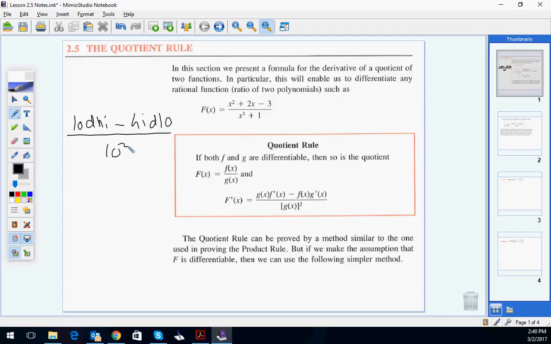So obviously low and high refer to the numerator and denominator. Okay, so high is the numerator, low is the denominator. Again, I'll save you the pain of proving it. If you want to look through the proof, if it's interesting, you can look through it in the book. Any questions on that? I mean, it's a formula, so are there any questions about the formula? You can see how things are going to start getting longer. So we start getting into those parts where you've got to be very organized.